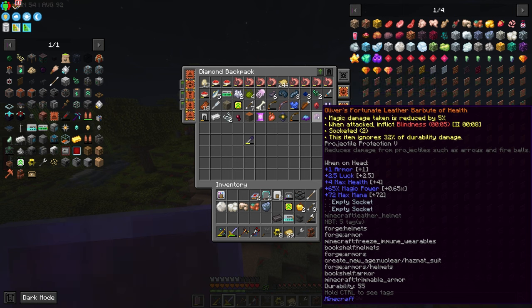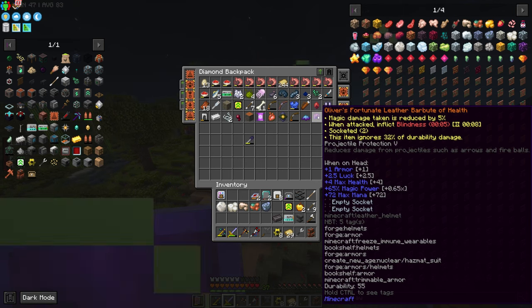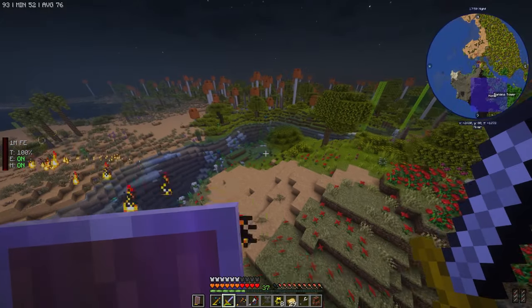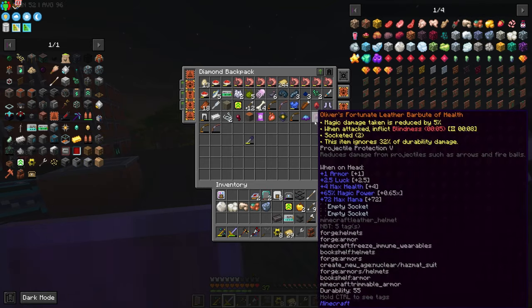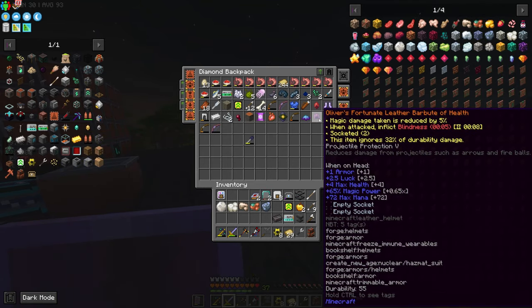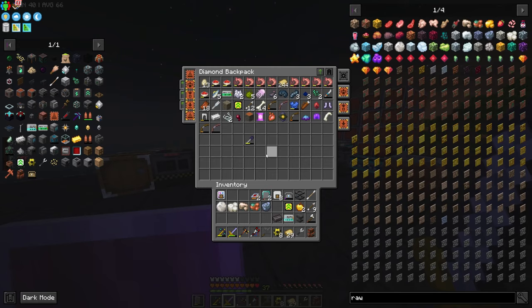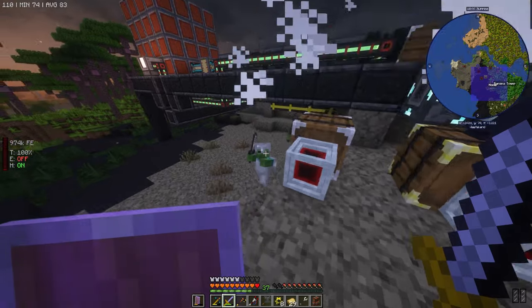Look at that. It's got armor, luck, max health, magic power, mana, 2 slots for sockets. We take reduced magic damage. It ignores durability damage by 32%, and it inflicts blindness. Oh my goodness, we need to lay down big torches here. Anyway, that's cool and all, but I'm probably going to break that down. It's just going to break too fast. It only has 55 durability. If I put it on, it's just going to break. Still, that is cool. That's nuts, man. We got a gold boss. That's crazy, actually. Like, actually insane.